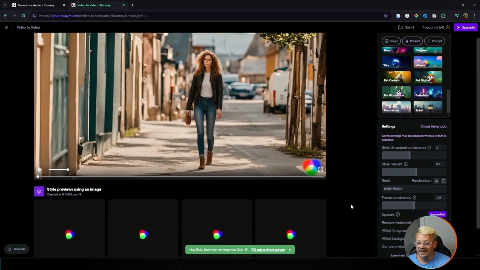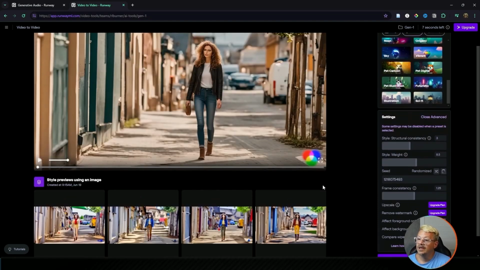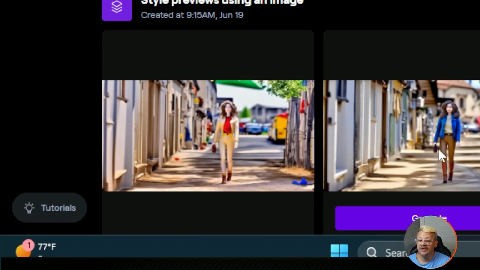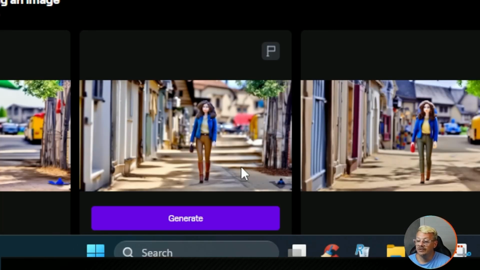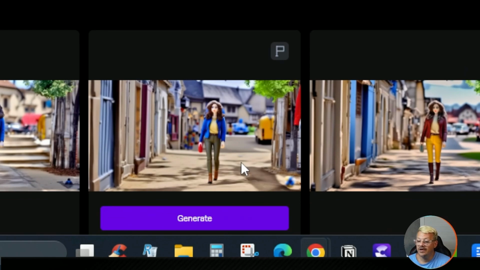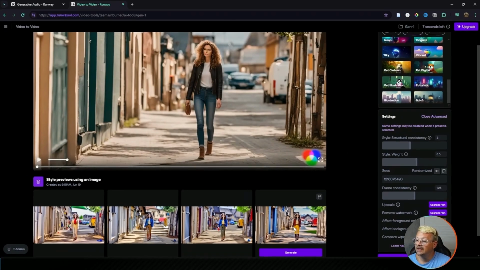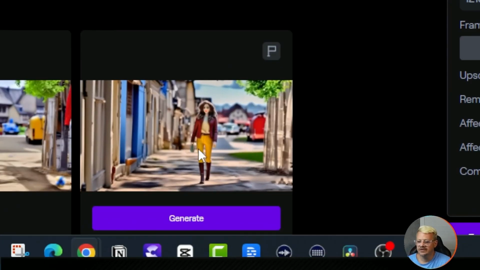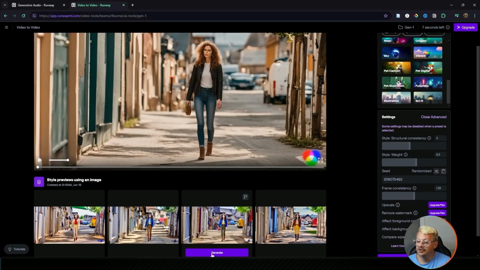So we're going to go ahead and click that and see what it came up with. All right, so up top here is our original video, and down at the bottom we have some previews of what we might expect with the settings we've chosen, and we can pick any one of these to generate from. So there's the first one, then we have the second one, we've got a blue jacket on, we've got a third one, where we've got a blue jacket and a red bag or something. And then this one, oh, wow, got some strange yellow pants and big black boots and whatever. I just don't know. We'll just grab this third one here and we will generate from it.